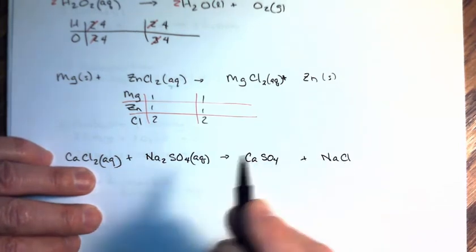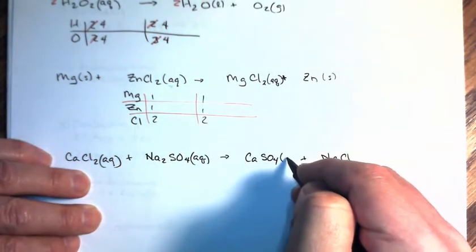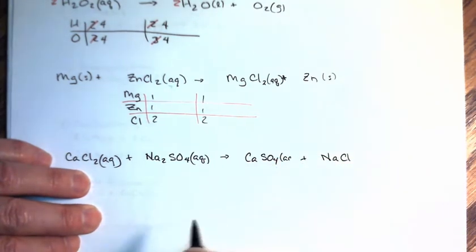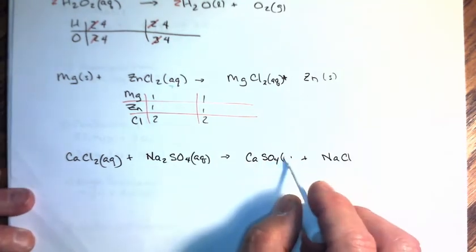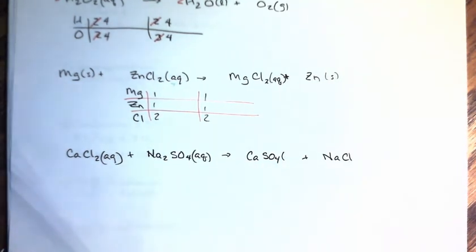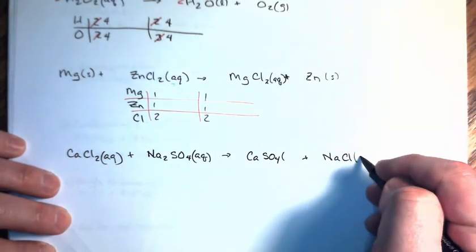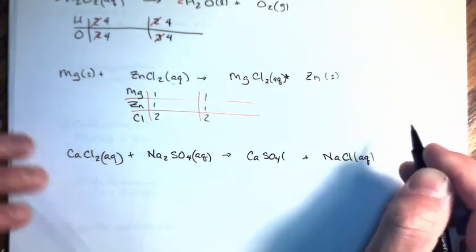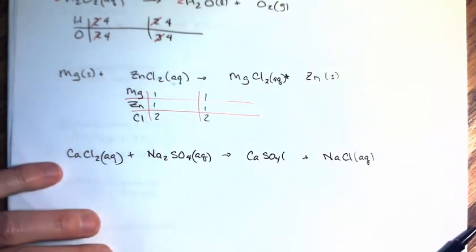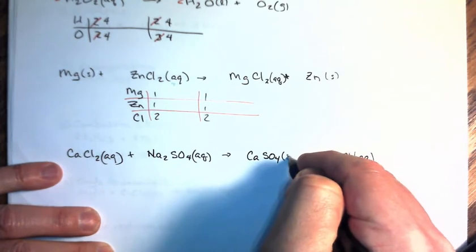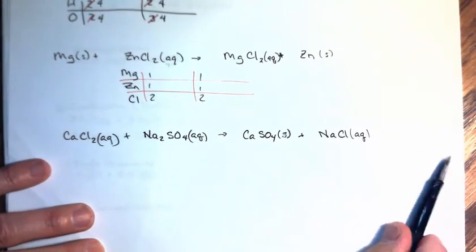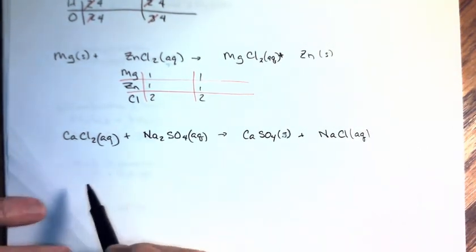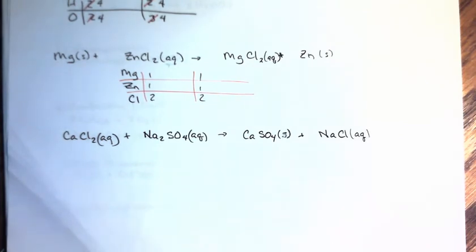All right. So then we need to identify its physical state. You wouldn't know it yet, but wait a minute. I'm sorry. That's actually going to be a solid. The sodium chloride is going to be aqueous, but this is going to be a solid. So we'll write aqueous here. Okay? All right, so now we can balance the equation. I'm going to let you balance the equation.